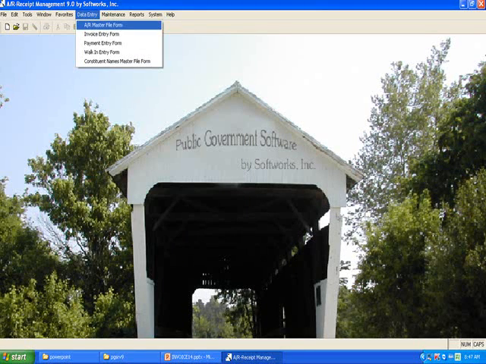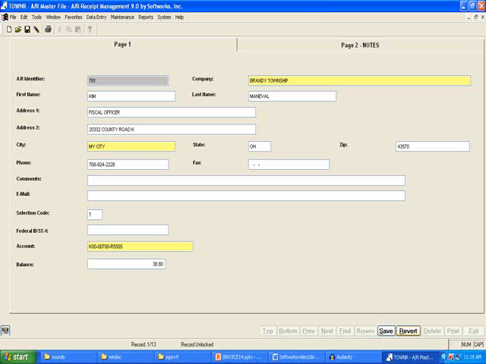The data entry forms for accounts receivable are found on the Quick Start menu and the Data Entry top bar menu. The first data entry form on the data entry menu is the AR master file form. Enter one record for each of your accounts. Assign a unique AR identifier to each account. The balance field will be updated as invoices and payments are added to the system. A credit balance will appear as a negative balance.